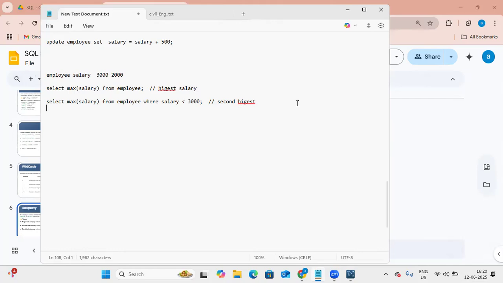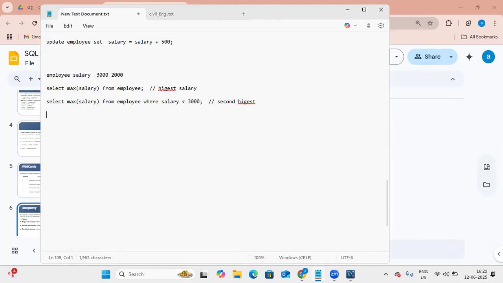Now, select star from employee group by salary, order by salary, limit. One more way, but it is not a precise, accurate query, but this is also a query to select the second highest salary.